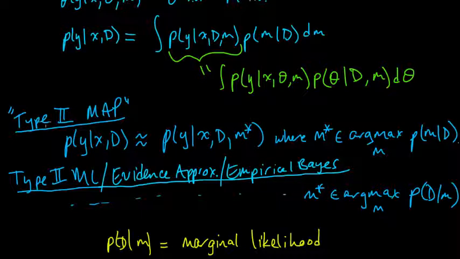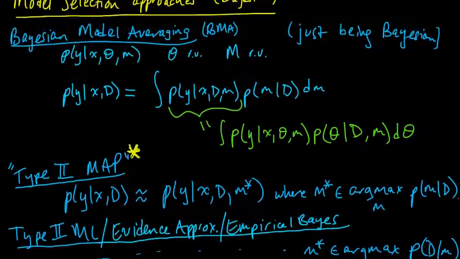And I called this one type 2 MAP, but this is not really a standard thing, so let me put a star here. I don't think I've seen it actually called this anywhere, but in order to explain it, and to give it a name for you to think about, I think the most natural name would be type 2 MAP, because there's the obvious sort of correspondence between these two.